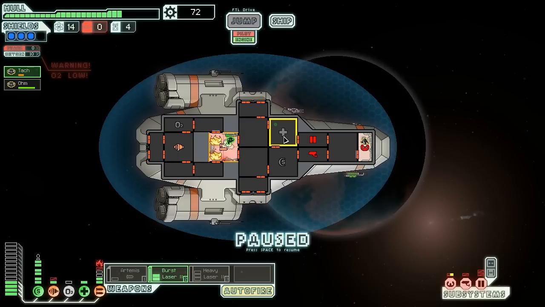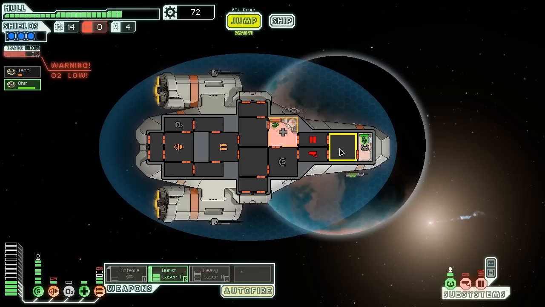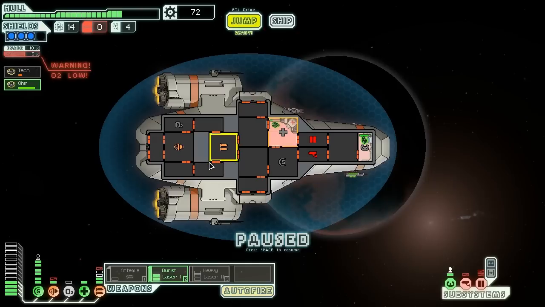TAC can't deal with this. Okay, so then let's get you healed up. Blast doors should stop this fire from moving. Why are we losing so much oxygen? I don't understand. I don't get it. All our doors are closed. Our oxygen is off. That's probably why.